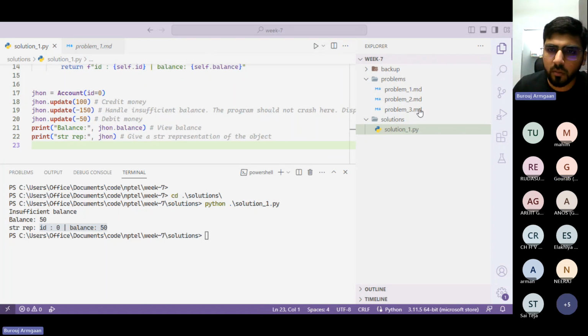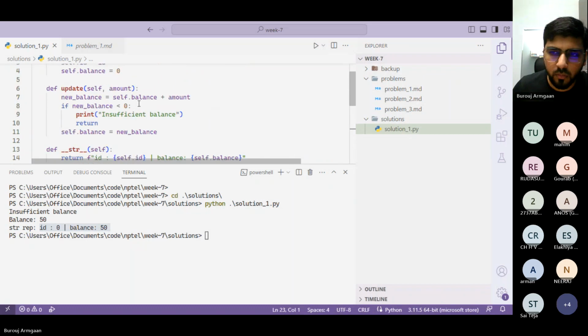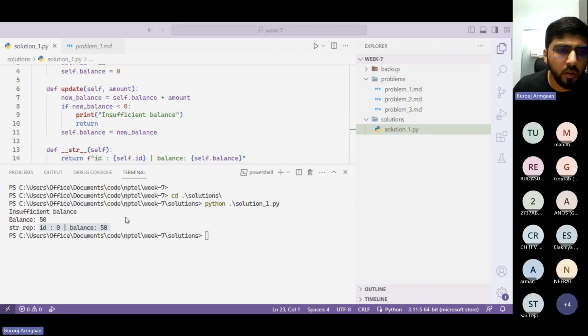Yeah, Gaurav, go ahead. From the question, I thought that the string representation would only be the ID and the balance would be a separate function altogether. That's how I wrote it. I didn't understand the question. So does it work? Is there any issue? No, I was just asking.